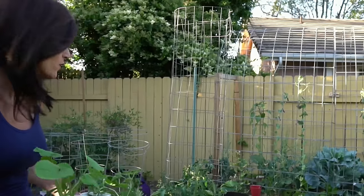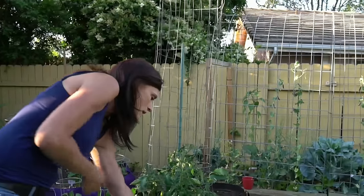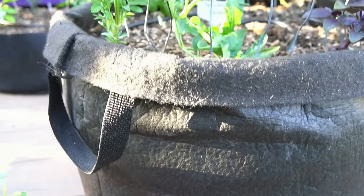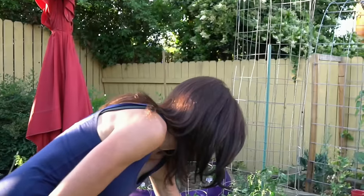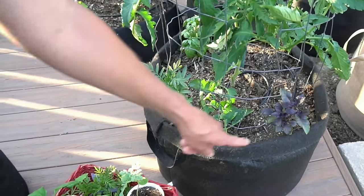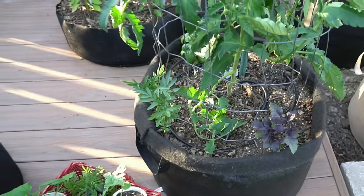One of the keys for growing large vegetables in containers is to choose the right container. I love to grow in SmartPots — they're a very durable fabric container and because of the aeration, the roots do something called air pruning. When the roots hit the side of the container, rather than winding up and getting coiled into a root ball like in plastic containers, they turn the other direction and form a nice fibrous root ball, which allows the vegetable to take up more nutrients and water. I have this Amish paste tomato planted here with some basil plants and marigolds around the base.